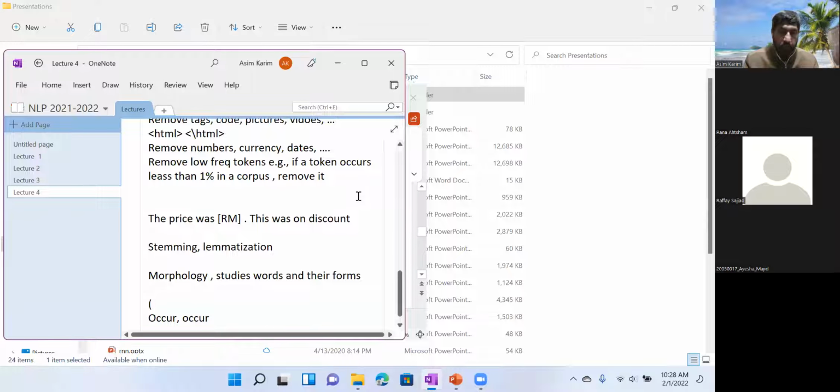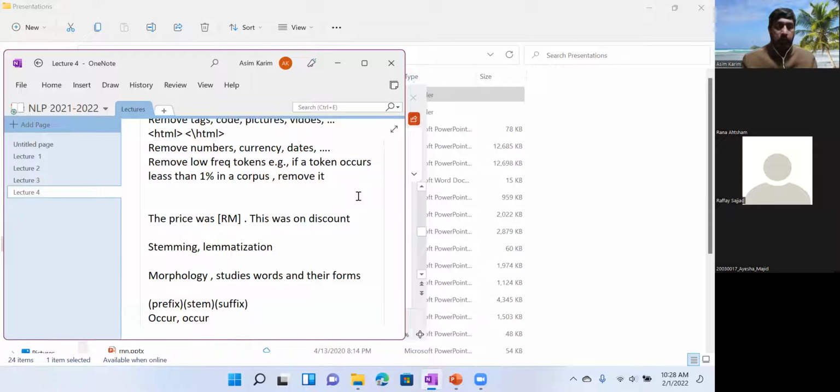At the start, you have what is called a prefix, then you have the stem, and then you have the suffix. In the very simplest form, any word in English, of course, this is a very simplistic view. We are not going into the depth of morphology. We just want to understand the basic concept.